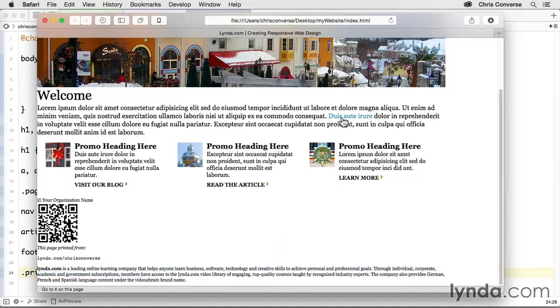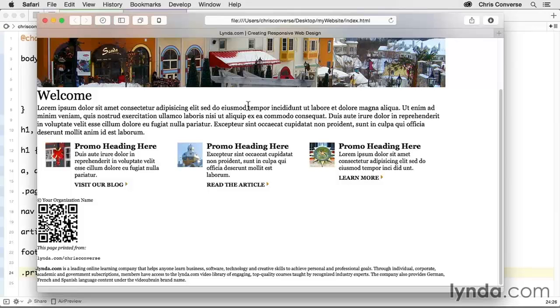Now we have a hyperlink here in our main content, as well as hyperlinks after each one of the individual promotions. When we print this page, the user reading the page won't know where these links go. So we're going to use CSS3 pseudo classes to display the URL of these links when the page is printed. On a printed page, we can't make use of hyperlinks since that's an interactive feature. However, we can pull the information about the hyperlink out using CSS and display that on a page. So somebody who's looking at the printed page could see the URL and type it in if they wanted to get back to the website. And to do this, we're going to make use of CSS3 pseudo classes.